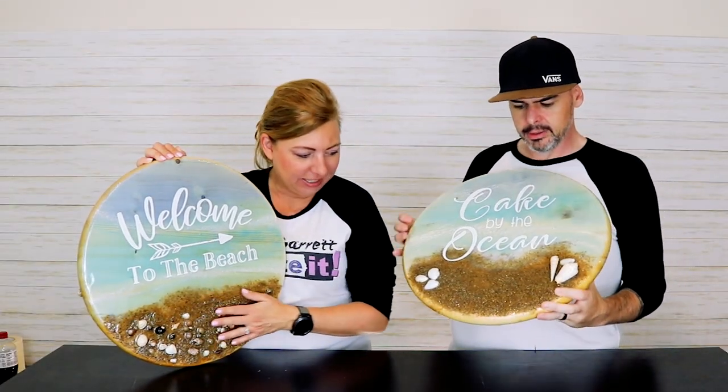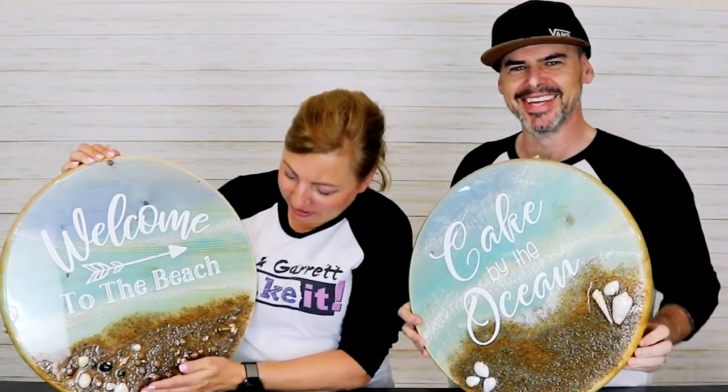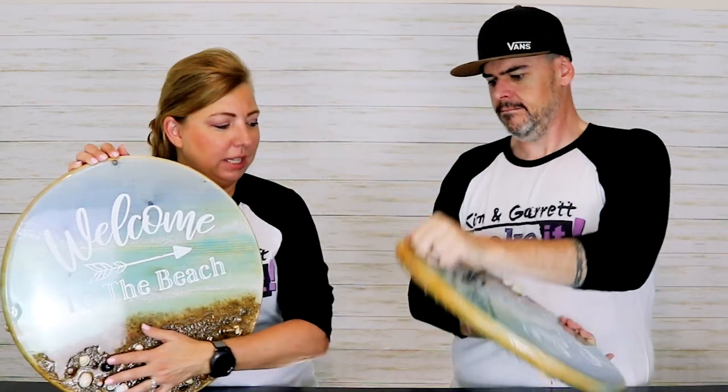The sand worked out perfectly. So we mixed it with the resin, and you can see that the clear kind of went over the sand a little bit. I'll show you guys some close-ups. The shells have stuck in there perfectly, like they're not going anywhere. Yeah, so that's good to know. We can do something cool with that later, I think.